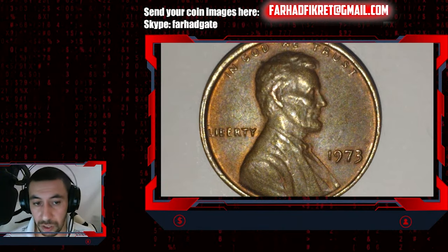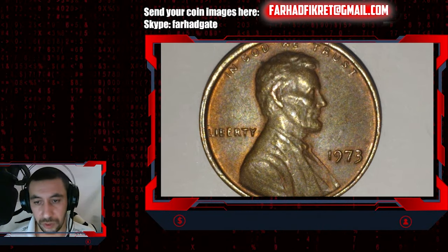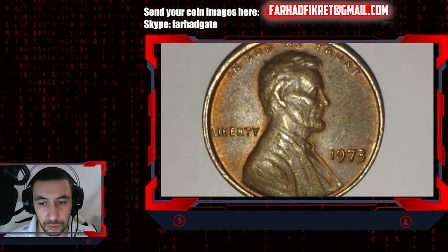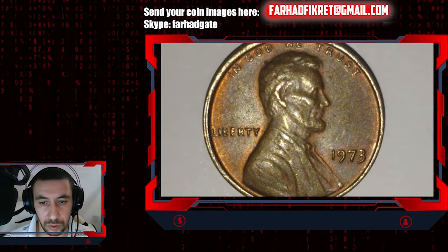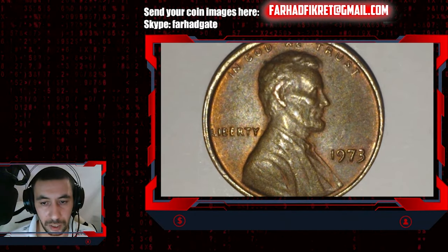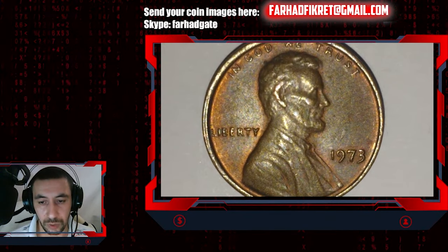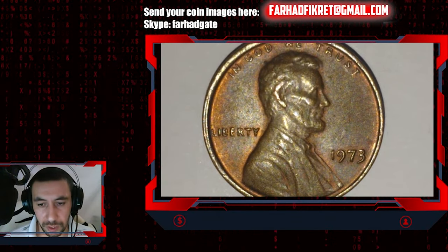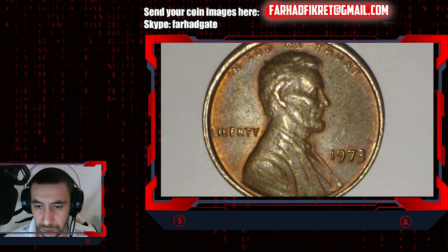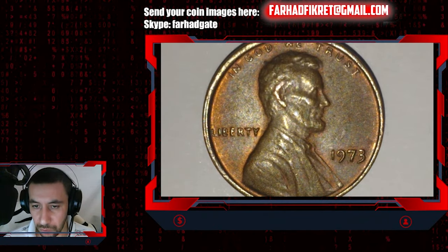In MS66 condition, they are much scarcer, but still very common overall. In MS67, it is much more difficult to find, and anything grading higher than MS67 is considered rare. So for getting a good amount from the sale of it, it should be graded MS67 and higher. According to PCGS, the guide price for MS67 is around $425, but in the actual sales listings, the minimal price was $135. The highest price was $425 for MS67s.